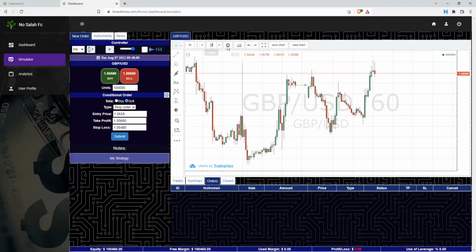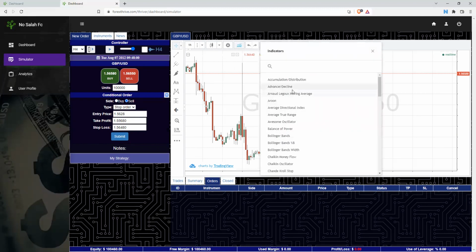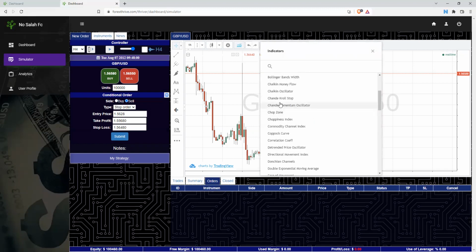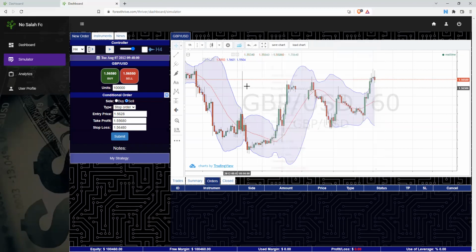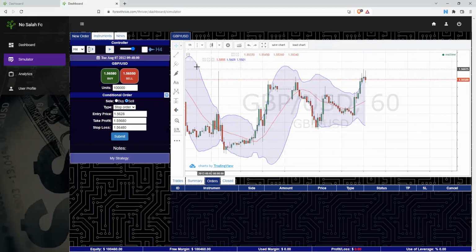You can have an indicator on your chart. You come here, indicators, and it looks like this. It's right next to the chart properties, what looks like a settings tool or a wheel. So you click the indicators and you can choose whichever indicator, for example, Bollinger Bands. Then you press it, it sets the Bollinger Band, and there's a wheel for the Bollinger Band indicator.